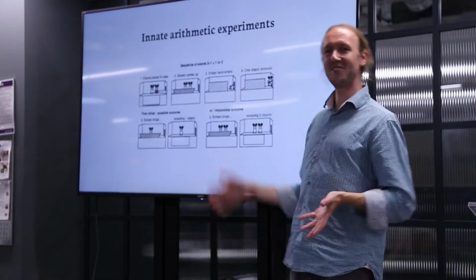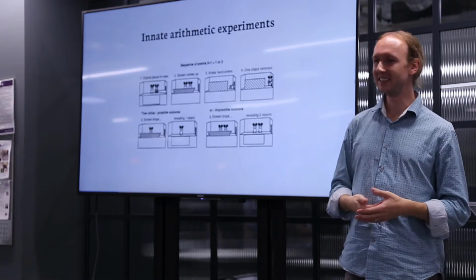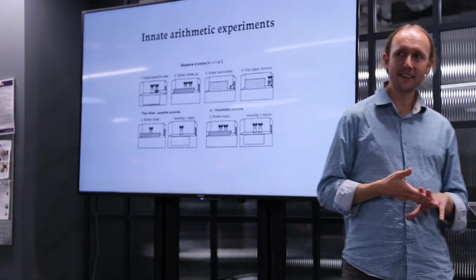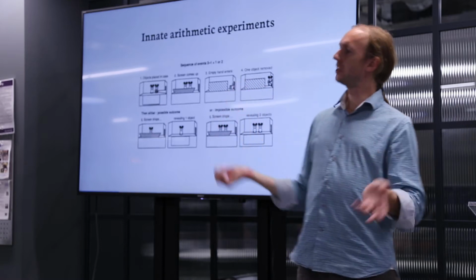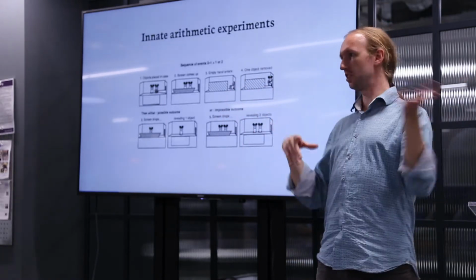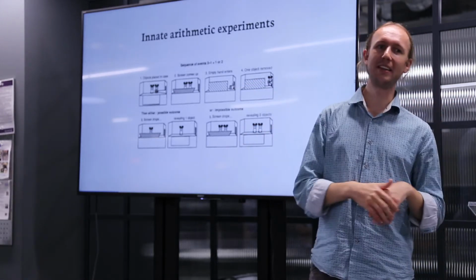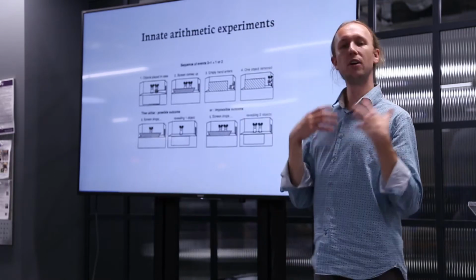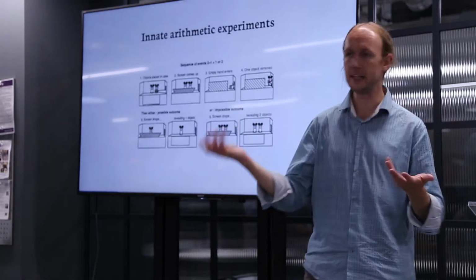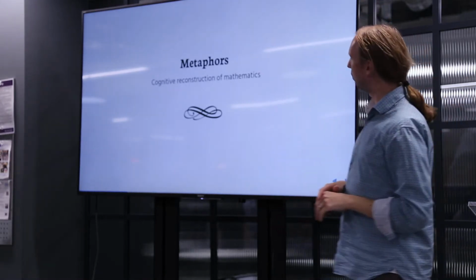And people have done various experiments like this, and I think there's empirical evidence that babies can subtract and add numbers less than 4. And once you get to 4 or 5, they sort of just don't care because they don't see the difference between 4 and 5. So there's some built-in arithmetic on very small numbers that humans do actually have without even having to study anything. And that's one of the basic foundational things that we know.